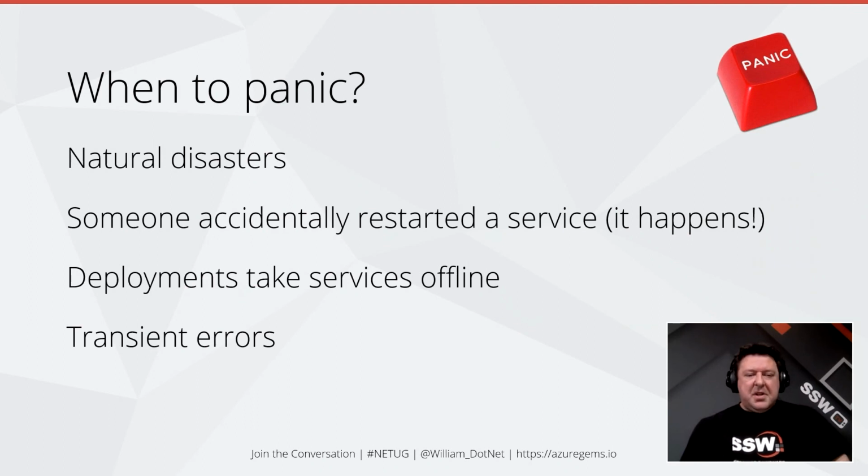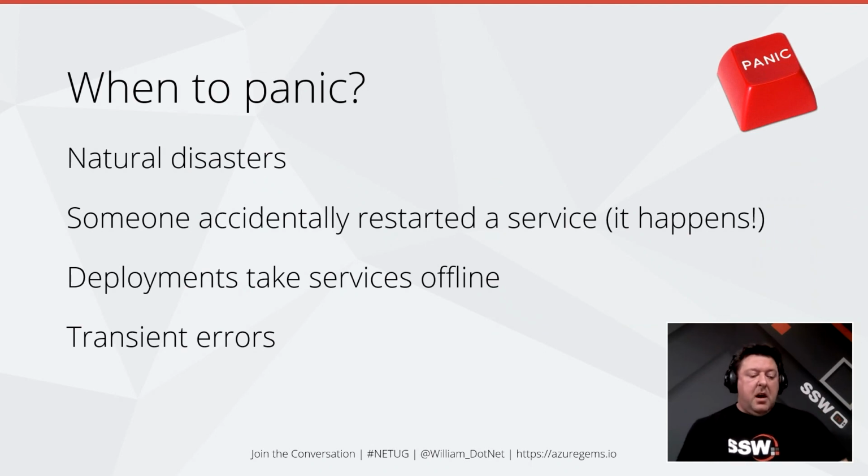So when do we start panicking? Well, a lot of developers will joke and say, hey, the data center caught on fire, some natural disaster happened there. But they're very infrequent, they do happen, but more often it's when someone's accidentally gone and restarted a service, even though there's a confirmation button that says, do you want to restart the service? And people just blindly click OK and then realize, oh, I shouldn't have done that. But that happens. And even when we deploy a new version of the service, we have to take it offline to swap in the new one. And people do that by accident.